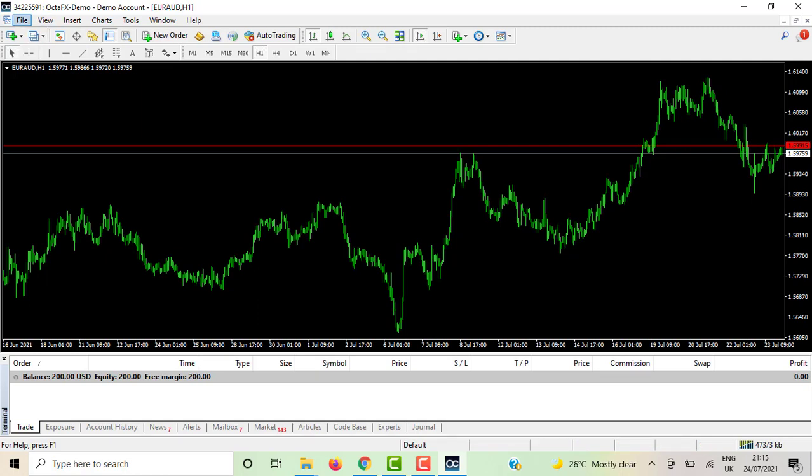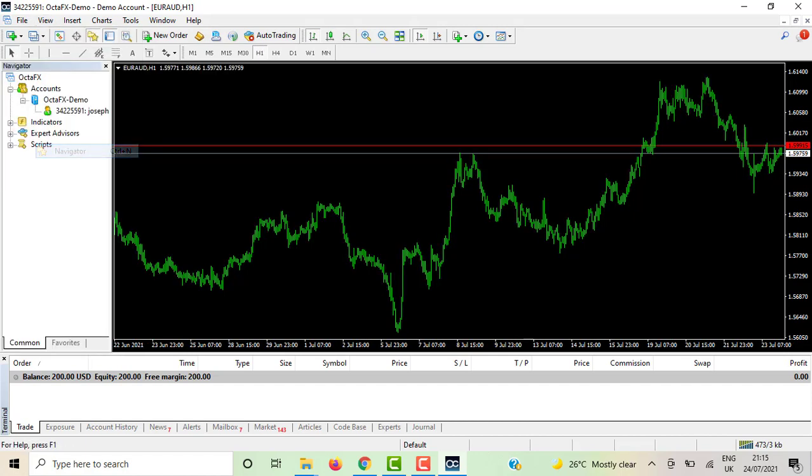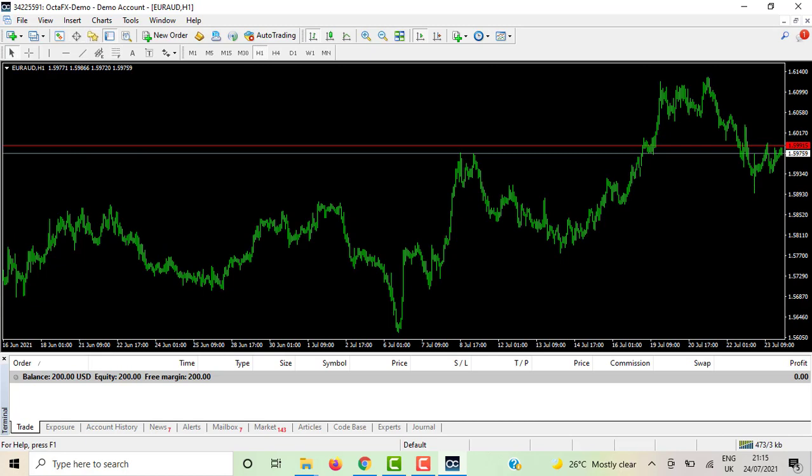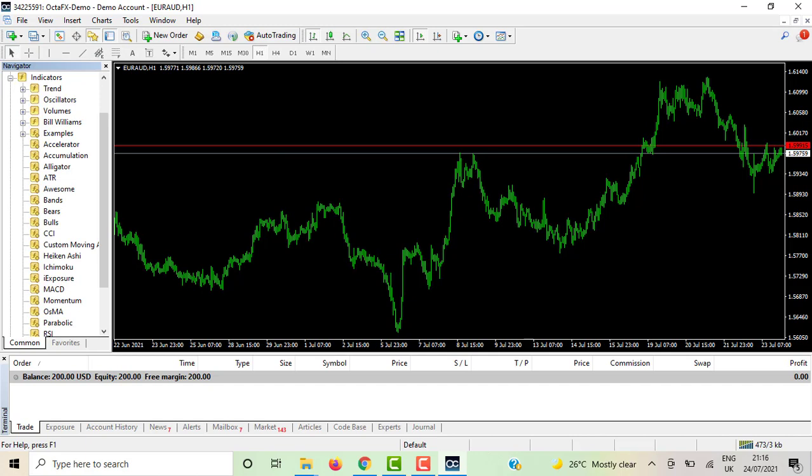And if you want to see this terminal, you can press Ctrl T on your laptop, or you come to this place, View rather, sorry, and see Navigator. It's going to show we have Navigator here. If you want to see the indicators, you can click this button here, and we have the indicators.